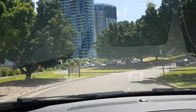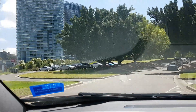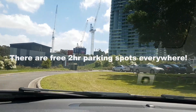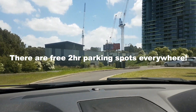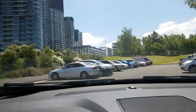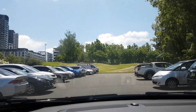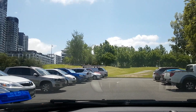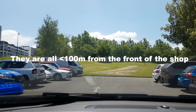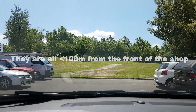We've just done a scenic lap of the park. We're going to turn left at the front of the big green oval building — this is two-hour parking. That's our building in the background. Straight ahead is the shared pedestrian bridge to walk straight over to the shop. It's two-hour parking for longer visits.